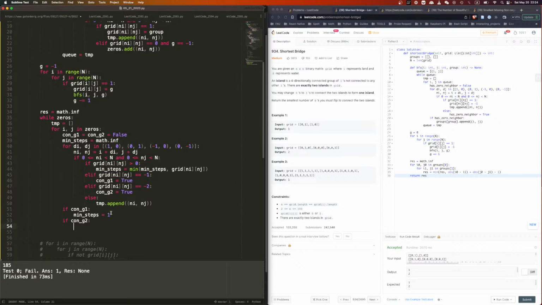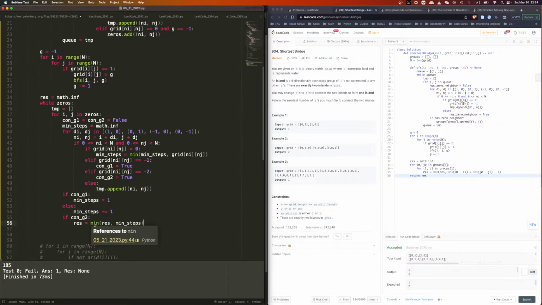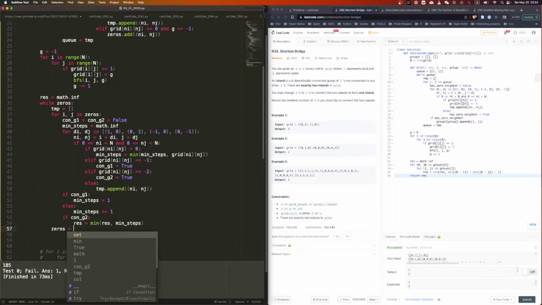If we don't connect directly to G1, then min steps plus equal 1. Whatever min steps we have will be plus equal to 1. And if we connect to G2, then we say res equals minimum of res and min steps. If not, then we don't. And we keep going on. We say Q zeros will equal to temp. And we return res.